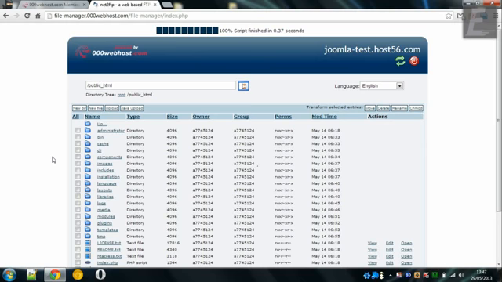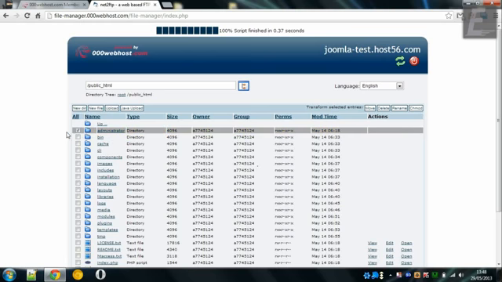Down here we have a list, and we have a function to be able to select it, the file name, the type, the size, which is in bytes. Unfortunately it doesn't round up to kilobytes or megabytes or anything, it'll be in bytes I believe. Don't quote me on that. We have the owner, which is your username. Group, again, will be your username. Permissions, which I'm not quite sure on. Then we have mod date, which is modified date, and then actions, which I'll get to in a second. So from here, with the all, you can just select a folder.